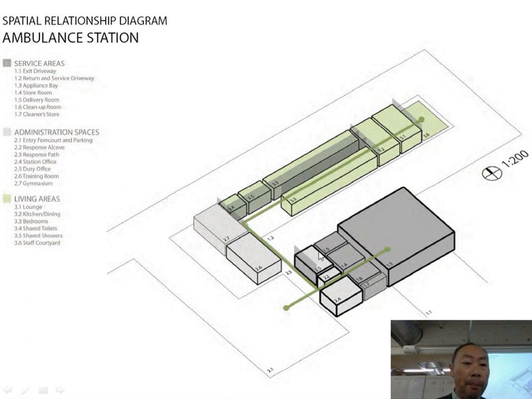And you can also see it's color coded. The green areas are the living areas, the dark gray areas are the service areas, and the light gray areas are the admin areas, and then the linkages are done with this green line over here. Okay, so this is a much clearer diagram because we can see what the relationships are, and then we can actually scale off to see what all the spaces are.